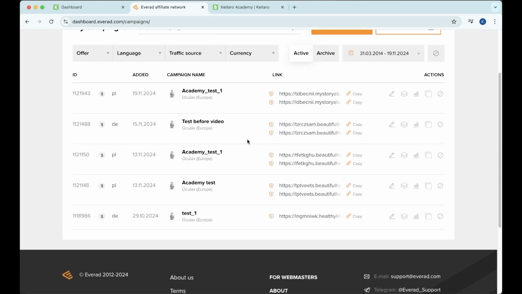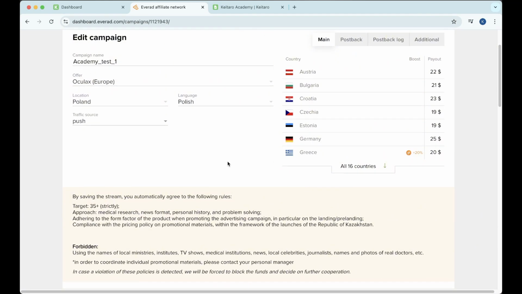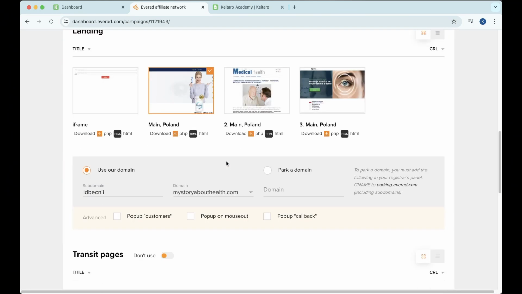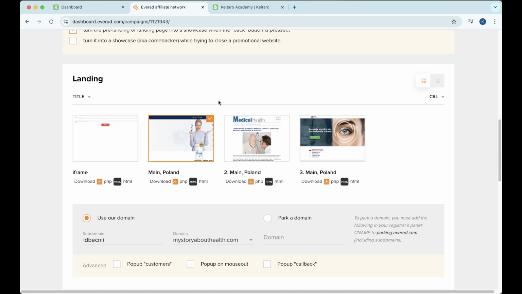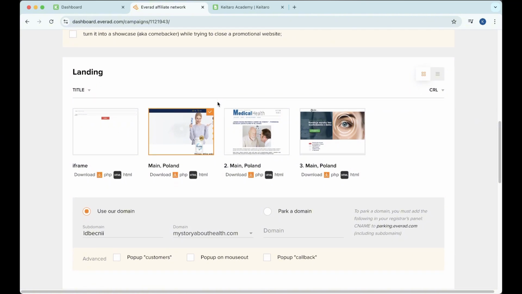All right. As we have successfully saved our campaign, let's get back to editing. So we press on this. Now we have to download our landing page and our offer. Just a quick note that there are two ways to configure landings, offers, and campaigns. You can either upload files locally to the tracker or use redirects. I'll demonstrate the local option, as it's generally preferred to avoid extra redirects and improve loading speed.